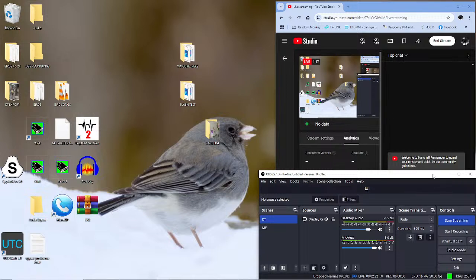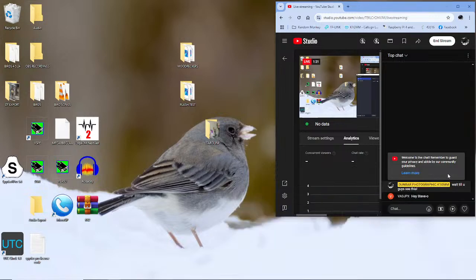Here we go. So I'm going to minimize this, and I'm not going to check the chat. We'll check the chat off and on. VA3JPX. Everything sound okay? Everything look okay? You should be looking at the desktop with YouTube Studio running. Make sure the audio is okay. Let me know, VA3JPX, before I go any further.